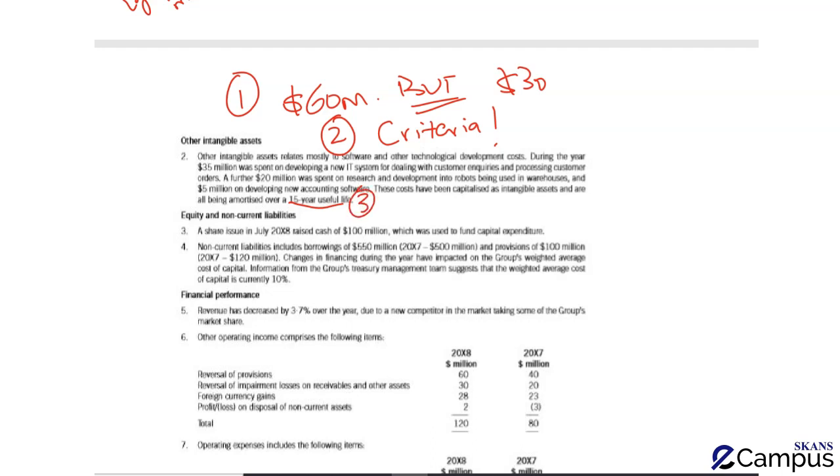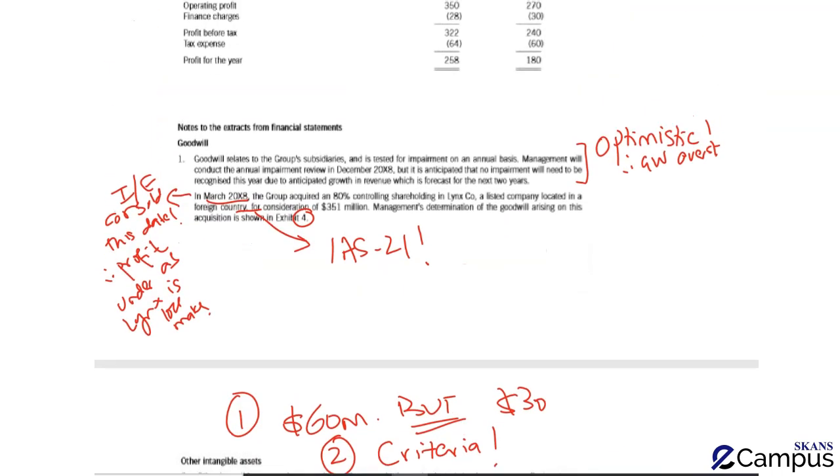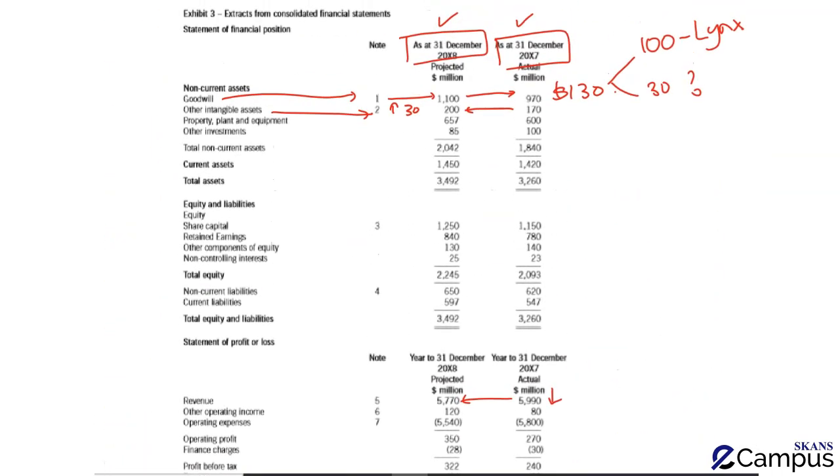My third risk related to intangible assets is the 15-year useful life, which seems too long for IT intangible assets. Plus, how is it that it's the same for all categories of intangible assets? So remember, there's a new IT system, and there's some other research and development into robots. This doesn't make sense. So I have 2 concerns about this. Number 1, this seems too long. Is this a way of manipulating the financial statements? And number 2, why is it the same for all intangible assets? So my second category is now also covered.